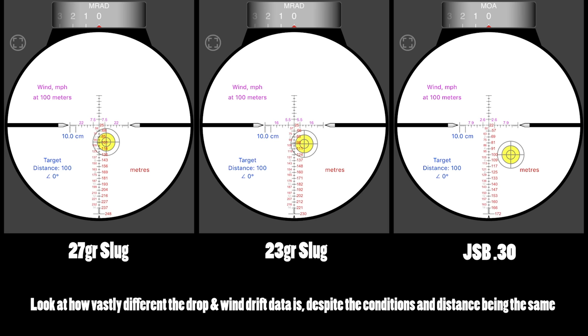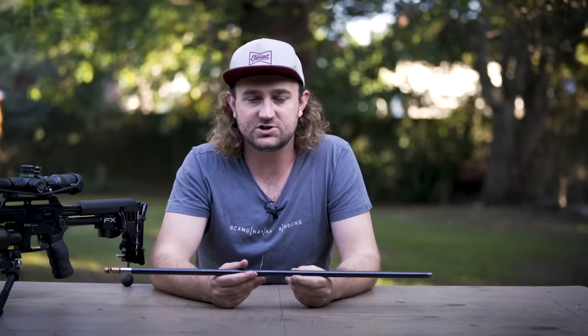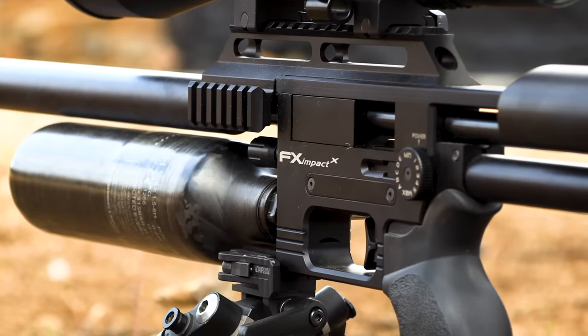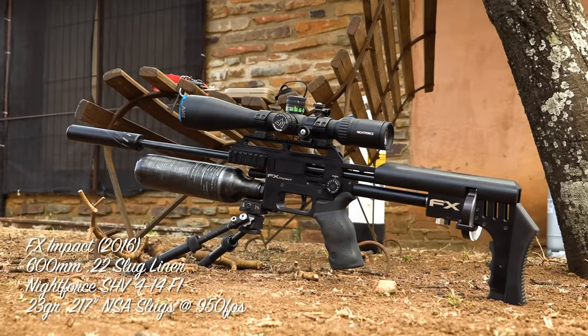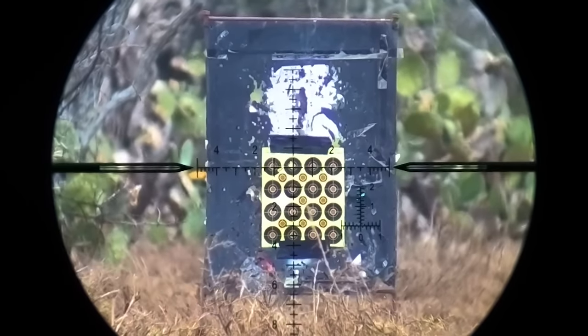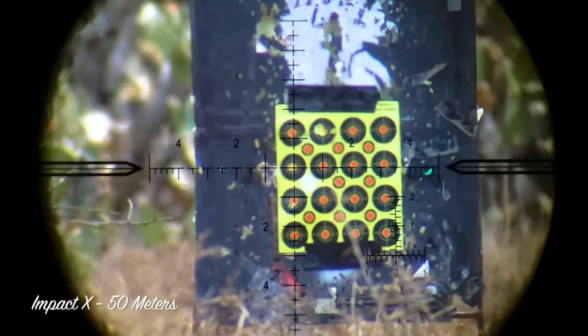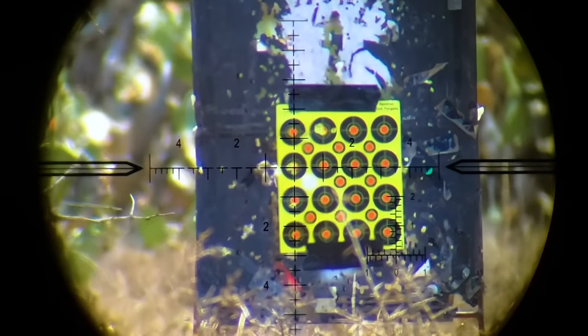So don't think that just because you're shooting something heavy that it's going to have a far superior BC. Yes, sectional density does have an influence, so your heavier pellet will have a higher BC than your lighter pellet, but the slug is a big step up simply because of the shape. And just to be excruciatingly clear here, I'm not against pellets. I do believe they definitely have a place, and I will definitely be shooting pellets out of most of my guns still. I'm just saying that when you start making a pellet heavier and heavier and reducing the depth of that waist and making the skirt less pronounced, you basically have a very inefficient slug.